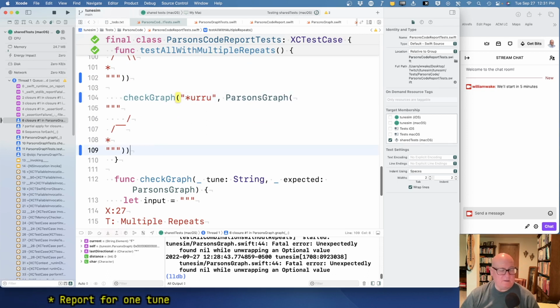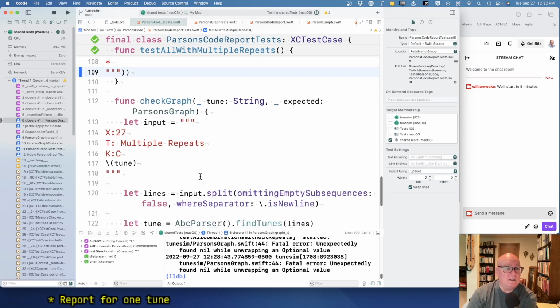Okay, I think we've got a much better balance between these things now. The graph really is a consequence of the code and not much else. So we don't need.